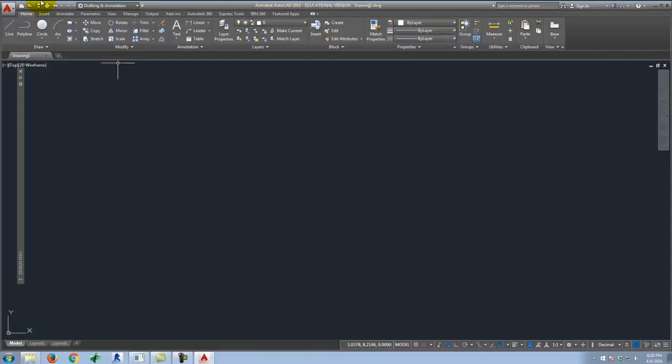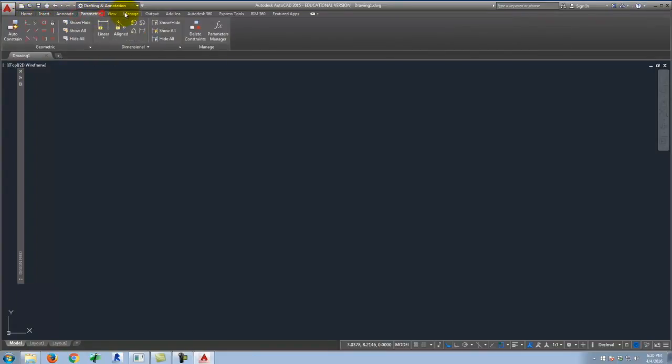For those of you who learned AutoCAD a long time ago, this looks incredibly foreign. But this is what they consider to be a summary of the most frequently used things. And so for the most part in this class, that's all we need. If you have your home ribbon current or on top, notice that I can switch to one of these other ribbons if I wanted to.